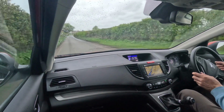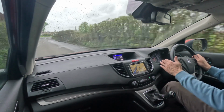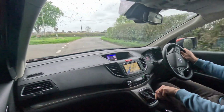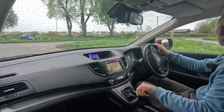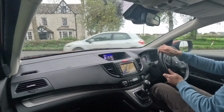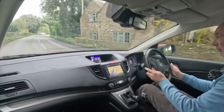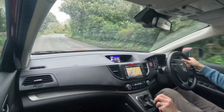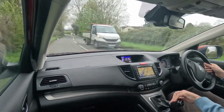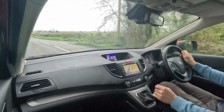Then we come on to the steering and chassis of the car. Steering, again, these are family cars. They're not sports cars, not meant to be, but they drive really nicely. They're very car-like to drive. Honda are way ahead of the game in that sense. The steering has that lovely combination of being light and easy to maneuver, but weighty on the move, where it feels precise and accurate, but never feels vague, never feels nervous in any way. It really is your friend on the move, and it feels very fluid in the way it flows through corners.